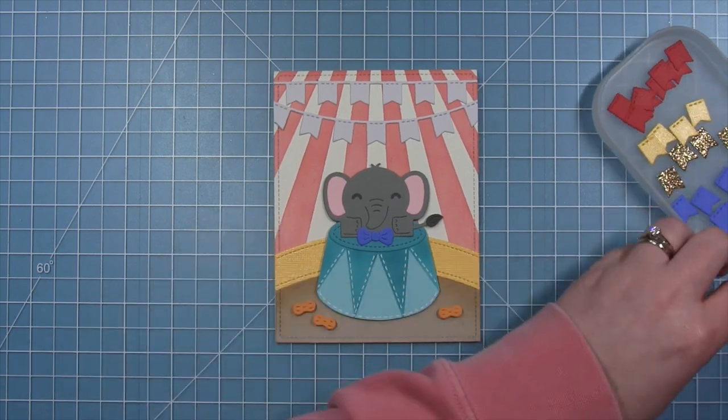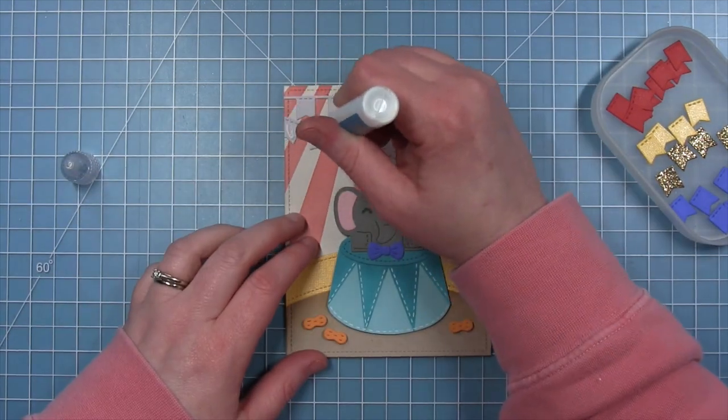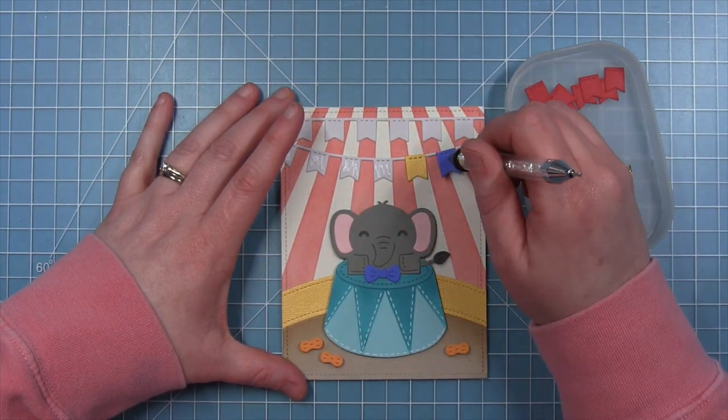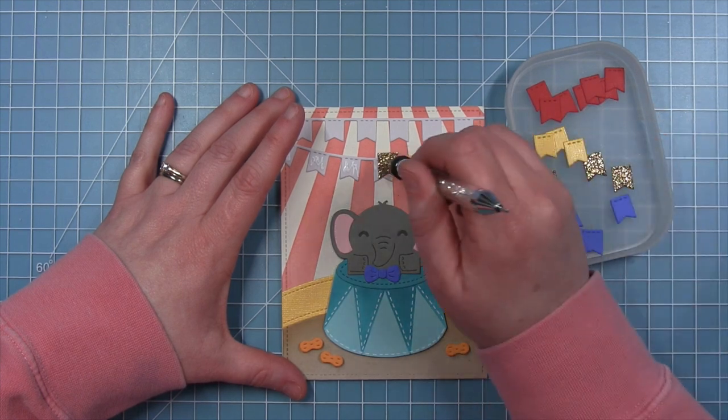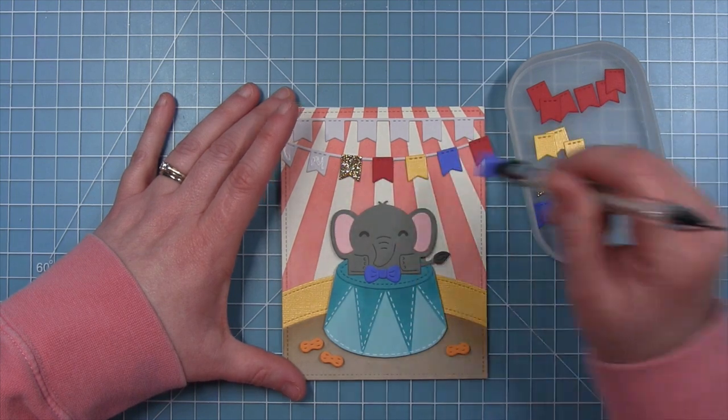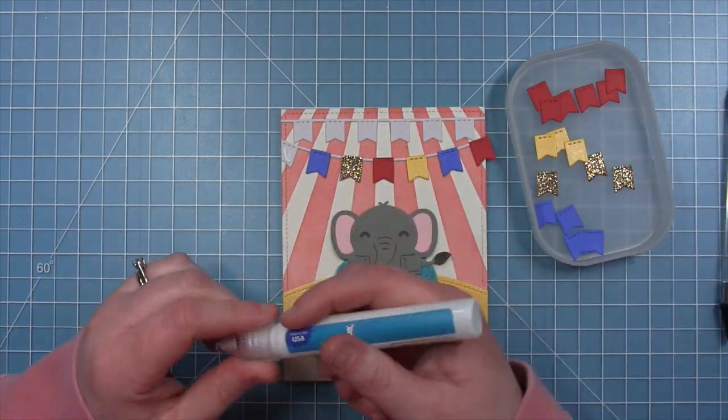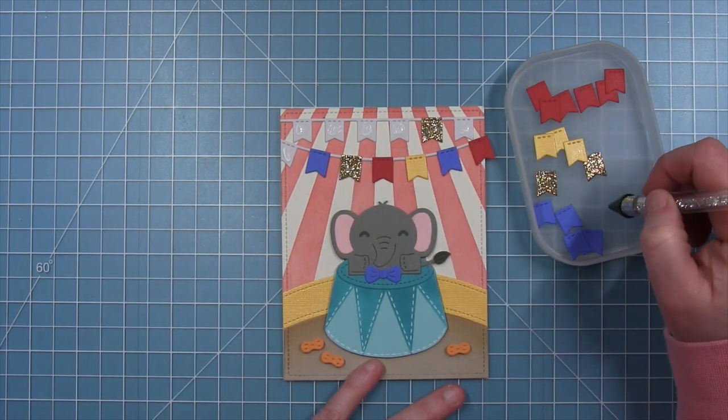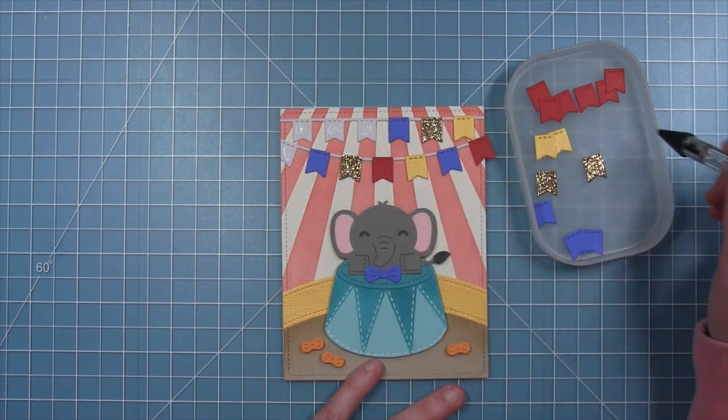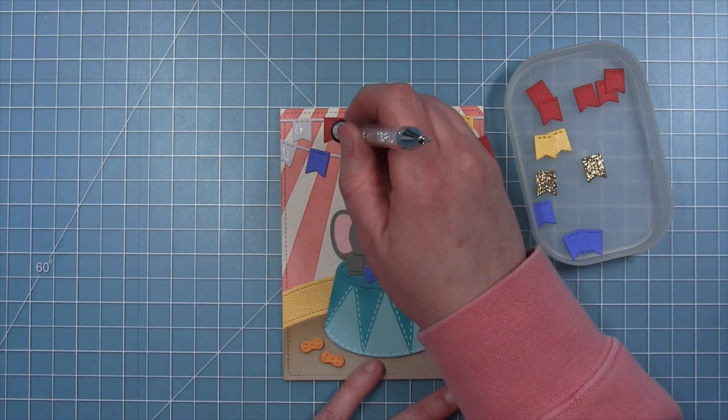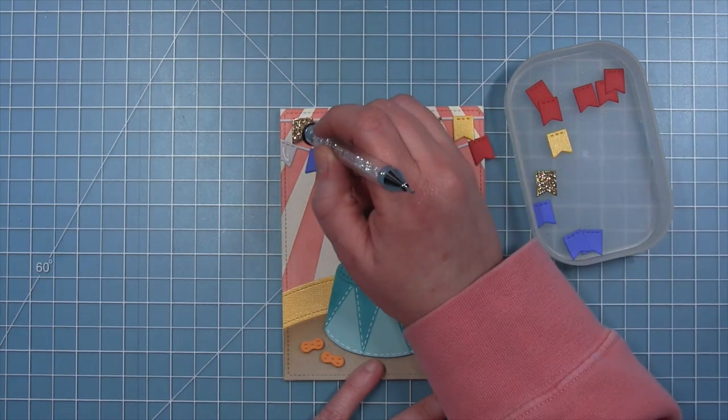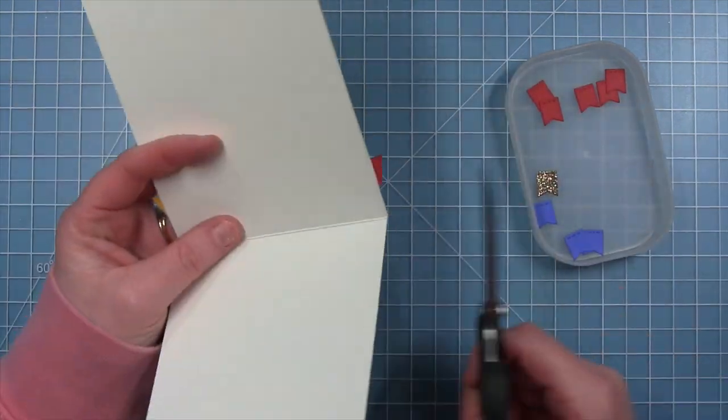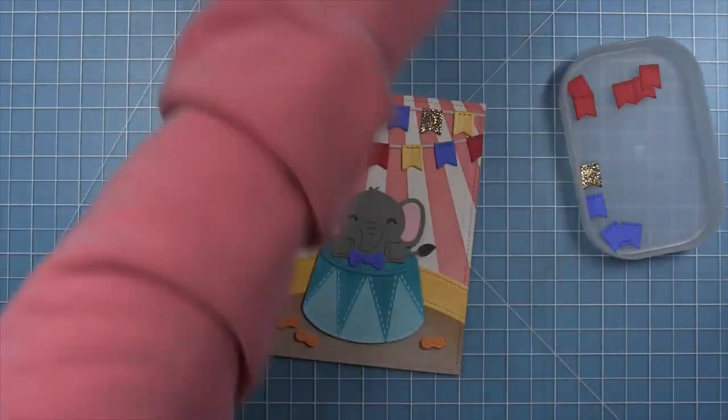Now I can add my cute little colored flags. I cut these from some red cardstock, some of that same yellow shimmer cardstock, some blue textured cardstock, and then some gold sparkle cardstock. So I have a lot of different things going on here. I have different colors, but every one of these is a different texture or finish to the cardstock as well. And I'm just kind of varying where they go. I really wanted to make sure that the gold ones weren't right next to each other because those really stand out with that glitter. But I like how the yellow ones match the circus ring. I am going to add some gold stars that will tie in with the gold pennants as well. And then the blue pulls in the blue of the little bow tie. And the red goes great with that background.